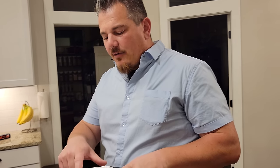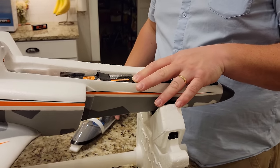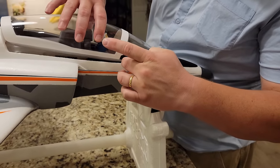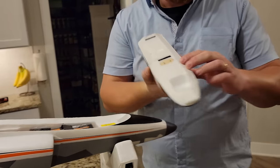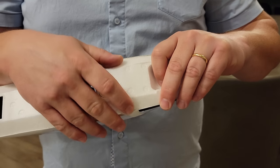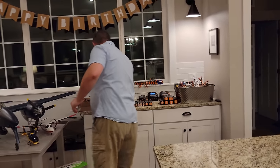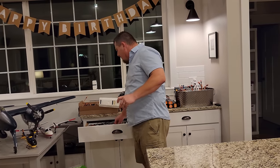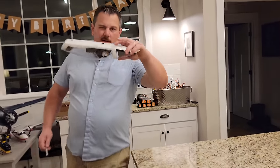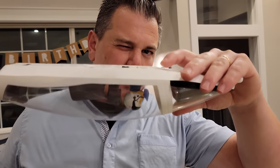Okay. Now, if you know for sure this is where your battery is going to go and you're not worried about it, then what I would suggest you do is you put this in, you kind of mark it with your finger, and then you would just take and shave down just a little bit right here, okay? I don't like shaving down planes, but let's just do it. I don't want to pop the canopy. We are using the right size battery, by the way, the recommended size. Okay, so this little bulge, we're going to just take it off.